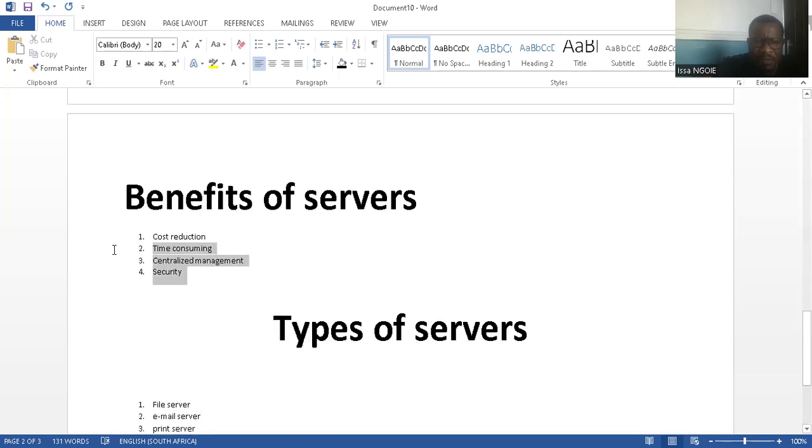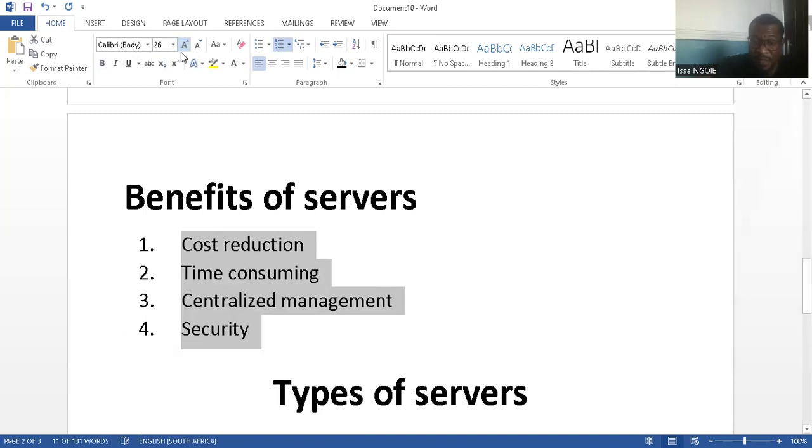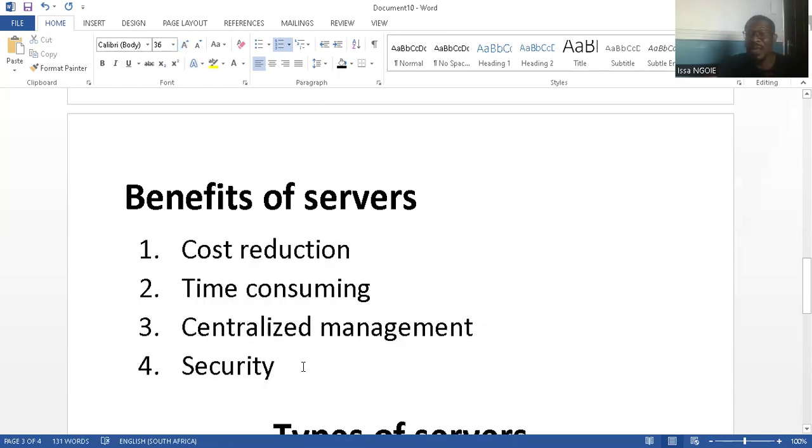Now we're going to talk about benefits of having a server, right? What are the benefits you are going to have when you install what we call a server? Number one, you are going to reduce the cost. There is cost reduction, all right? Cost reductions, like in a sense where, suppose you want a printer, right? You cannot buy for 10 workers, 10 printers. You can only have one printer, and the server can manage that printer, right? So you can see that you can reduce the cost in that way, right?